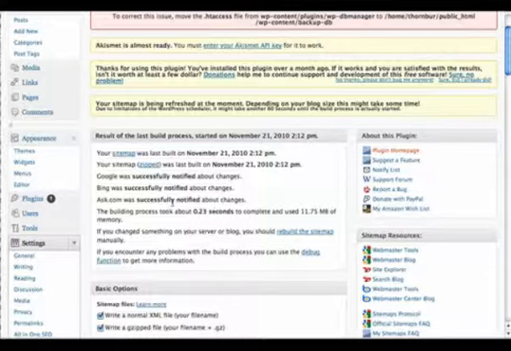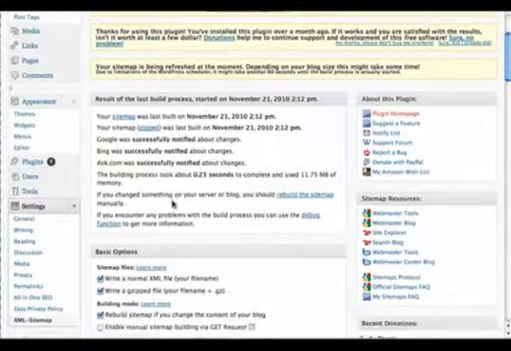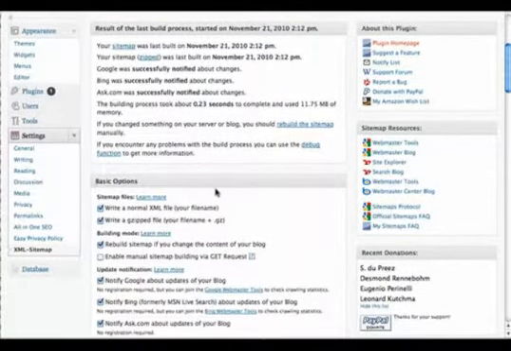The most important thing, once you've installed this plugin and activated it, there are a couple files that will automatically be put on your server. And what we have to do is make sure that these files are writable.